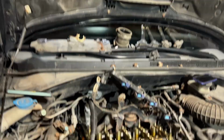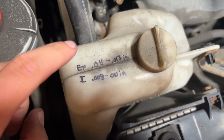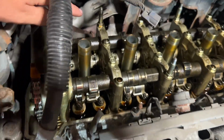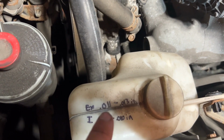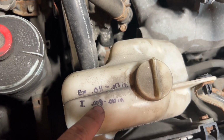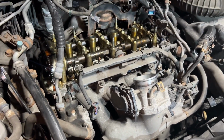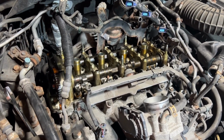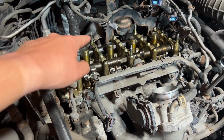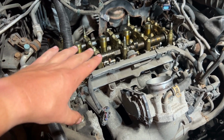So I found online in one of the RDX service manuals what it is, and I just wrote it on here for future. Exhaust, which is the back row, 0.011 to 0.013 inches, and the intake, 0.008 to 0.010 inches. I know from experience, Honda intake valves always get loose and the exhaust always get tight. Usually the intake doesn't even move, so hopefully I won't have to do any adjusting there.